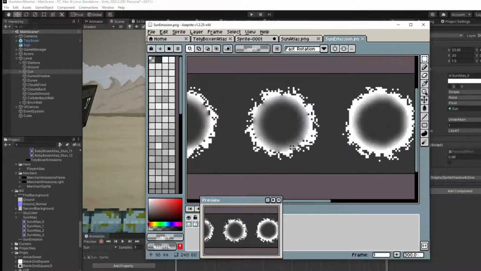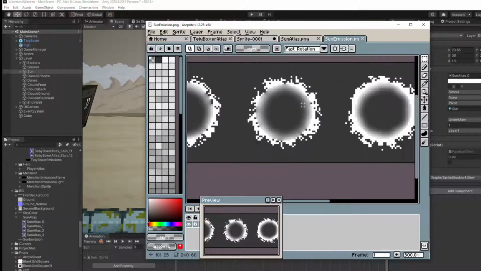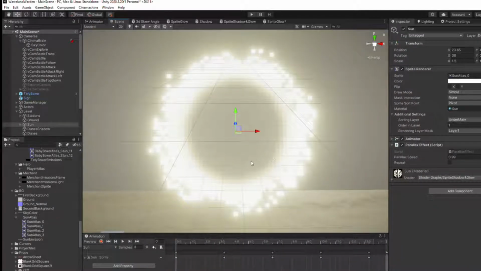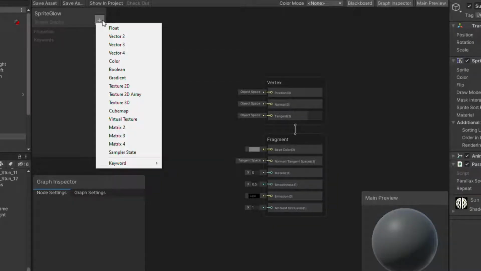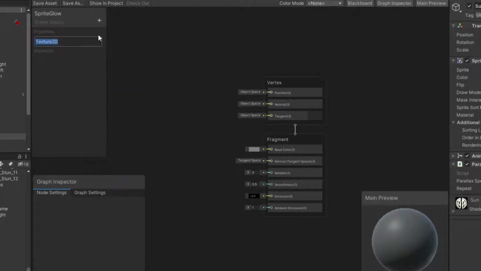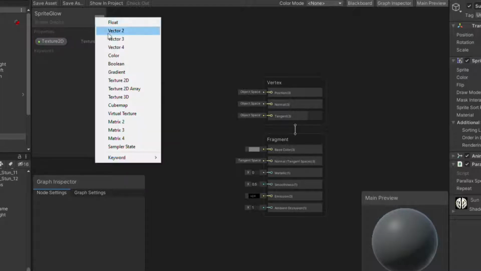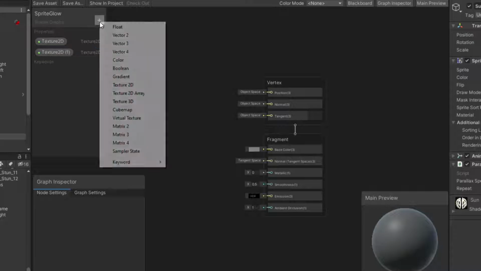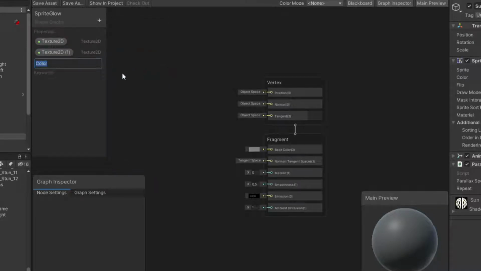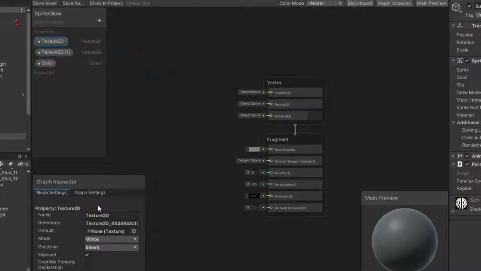The whiter it is, the more glow you'll get, so you can make a nice hue around the light if you're gradiating it. So in the shader, we will expose two Texture2Ds to set both our sprite sheet and our emission map, as well as a color so that we can change the color of the eyes later on in the code, when he sees the error of his ways and no longer glows red, of course.